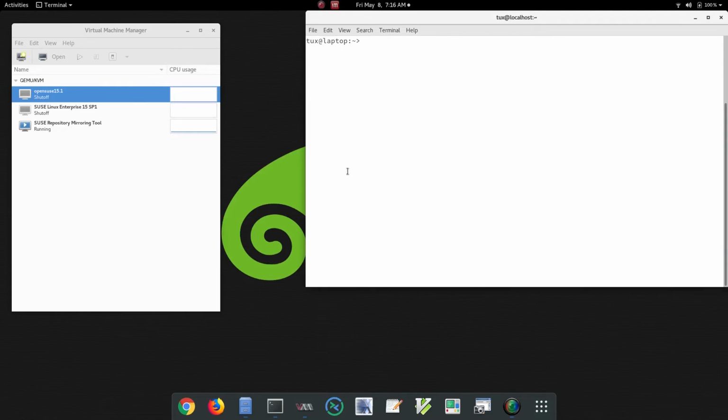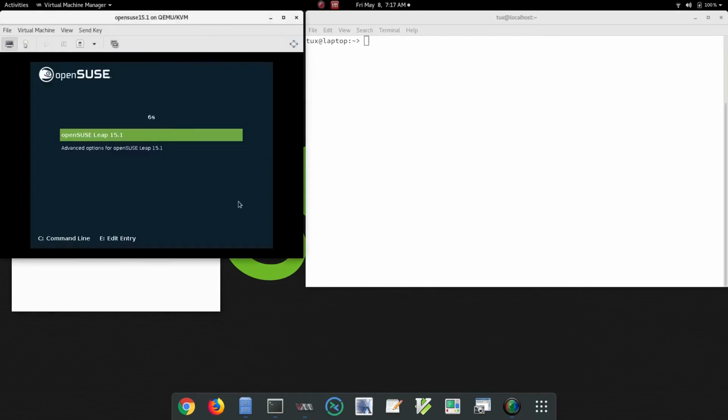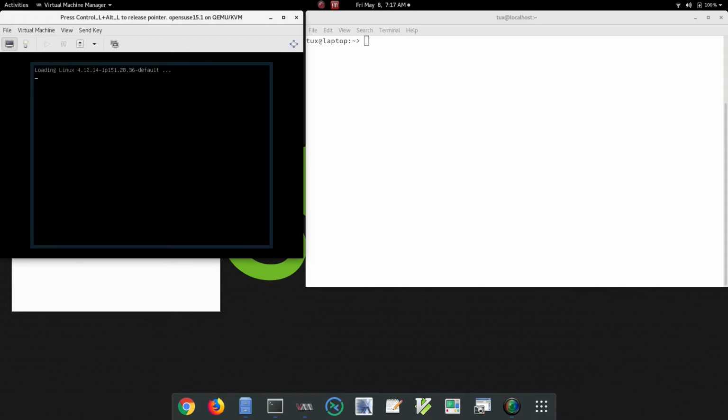So I've got an OpenSUSE VM over here. We'll go ahead and start that up. And I'm going to open up the console just so we can see how that goes. And once it's ready to go, I will SSH to it as root.